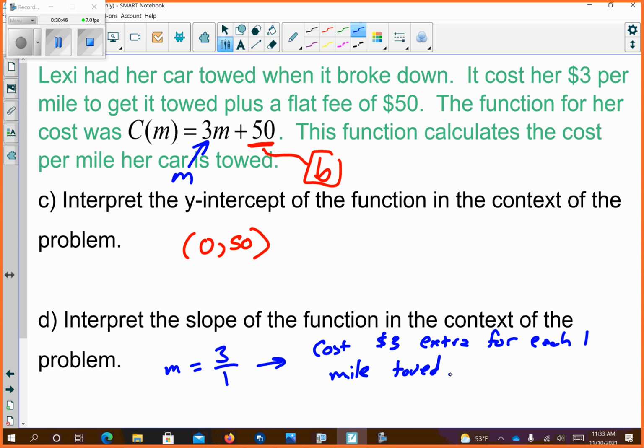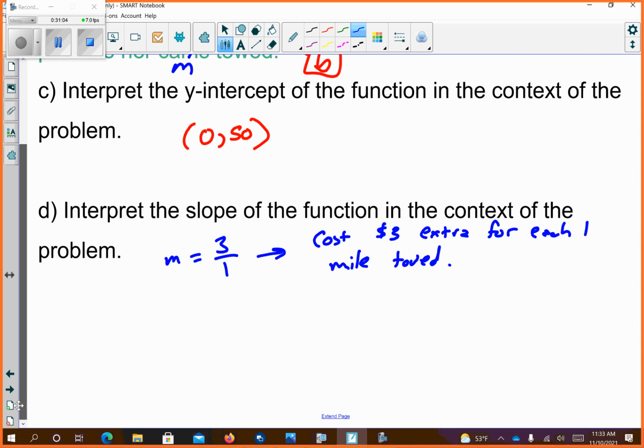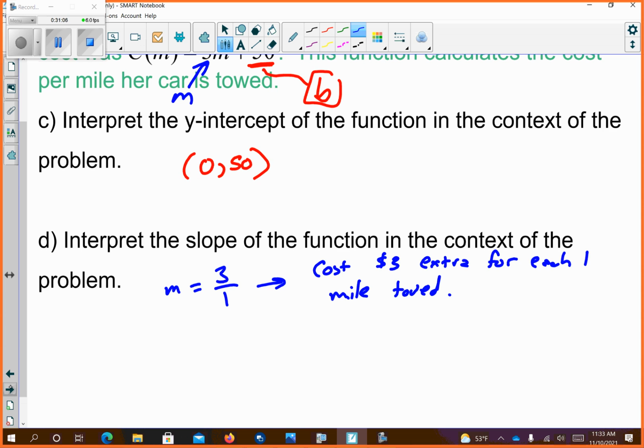Could you imagine you call a tow truck, the guy comes out and your car starts and they still charge you $50 just to be there? Oh man. Well, it's like a convenience fee. Yeah, I guess they're giving you time to get there. It's like you used the wrong key to start your car there, you moron. Can I move on? Yeah.